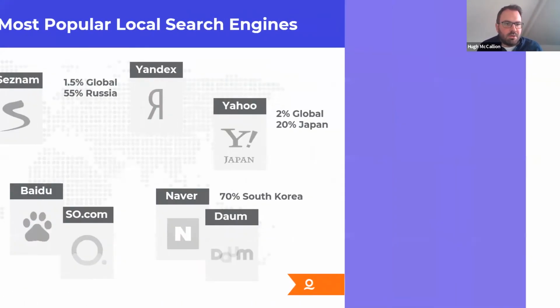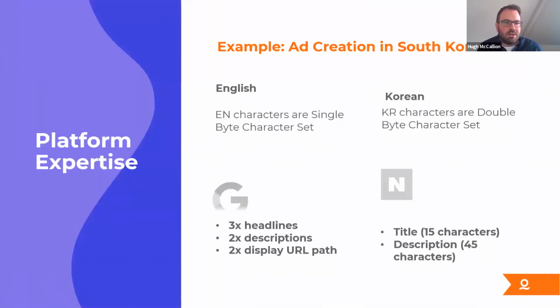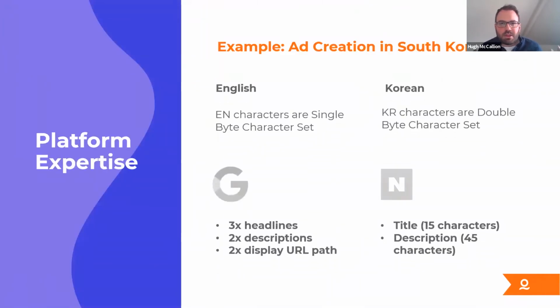The next slide is we can just have a look as an example of how ad creation differs in English. In English, you have things, and Mike is an expert on this, I think I've got this vaguely right, around 3 times the headlines, two types of descriptions and two options around display URL paths, which are the URLs that you get to put onto a paid search ad that don't actually match the actual URL, but just give an idea to the potential user about where they're clicking.